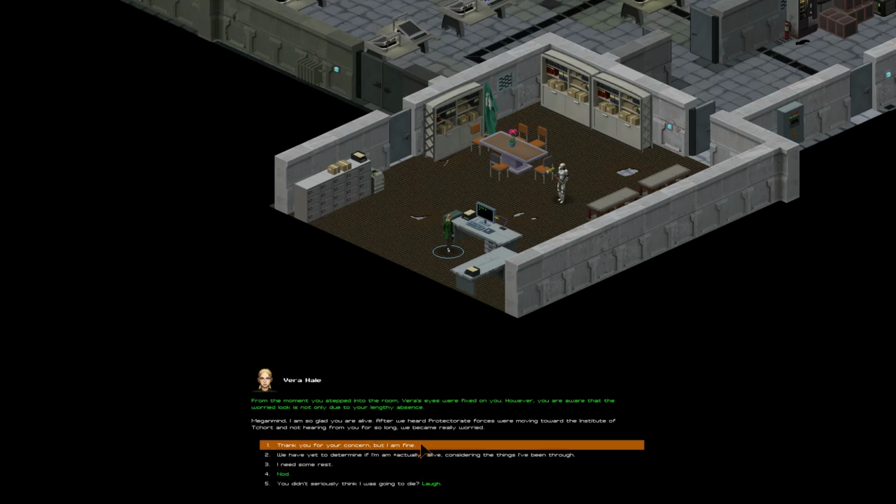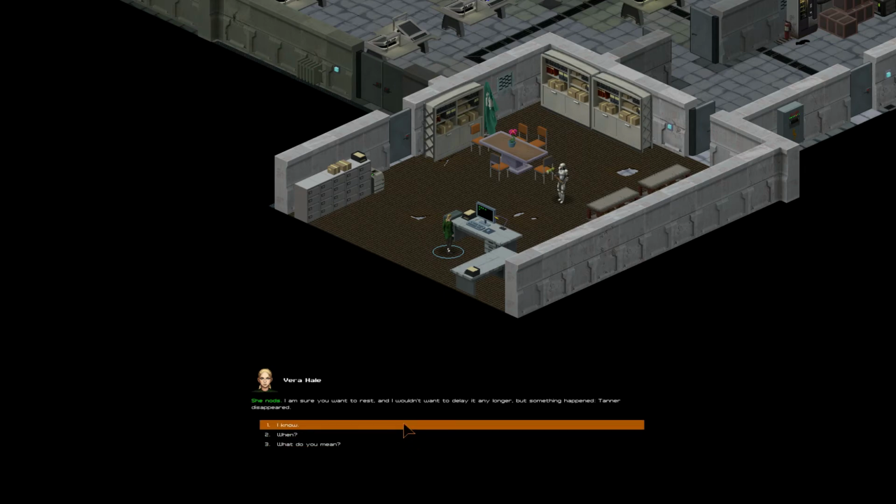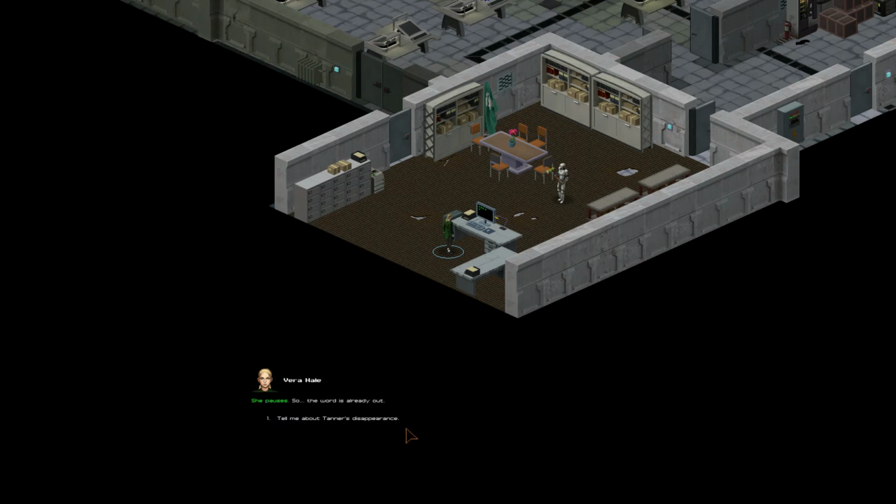Thanks for your concern, but I'm fine. She nods. I'm sure you want to rest, and I wouldn't want to delay it any longer, but something happened. Tanner disappeared. I know. She pauses. So the word is out already. Why don't you tell me about Tanner's disappearance?